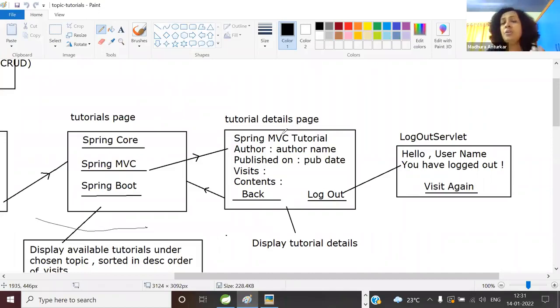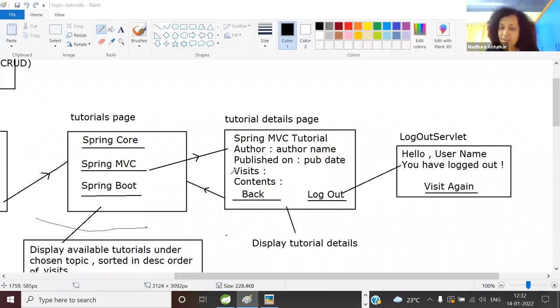Now tell me, do you need to access session? Do you want to get anything from the session? Session.getAttribute. Is session required? Yes. What is it you want to lift from session? Sumit, answer is yes. What is it you want to get from session? Yes. Which DAO, Srinivas? Which DAO? Tutorial DAO. Exactly. Otherwise, you have just got a tutorial name, but you don't have the whole tutorial information, right?